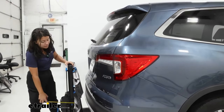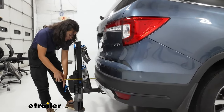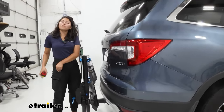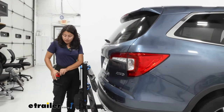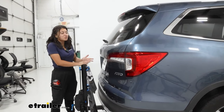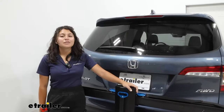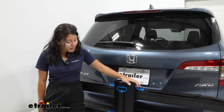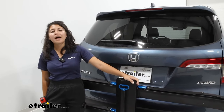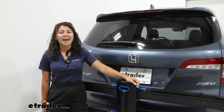Next measurement is length added. So bumper to end of the rack, that's going to be 13 inches. So big difference compared to when this was folded down. You'll have it in this position when you're just riding around town or driving around town and you don't need to carry around your bikes. So this right here was a look at the RockyMounts AfterParty 2 bike platform rack that swings away here on our 2020 Honda Pilot.